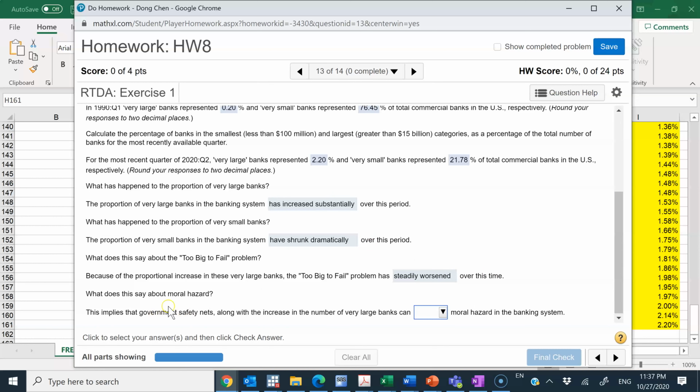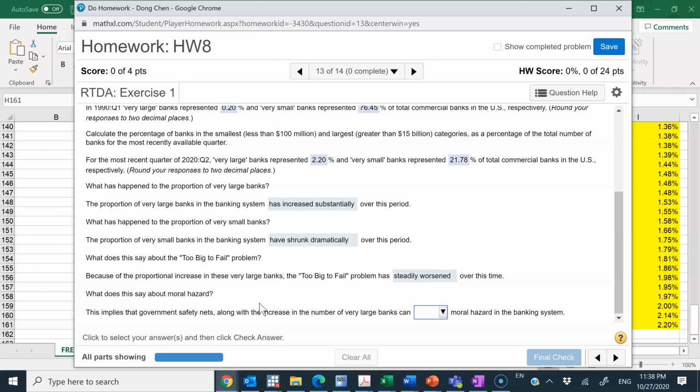What does this say about moral hazard? Because of this too big to fail, banks have the incentive to take excessive risks, because if their risk taking turns out to be a failure, then the government, hence the taxpayers, will basically foot the bill.